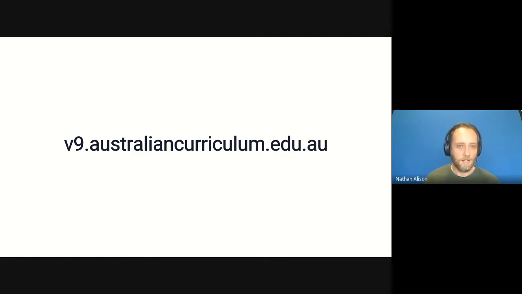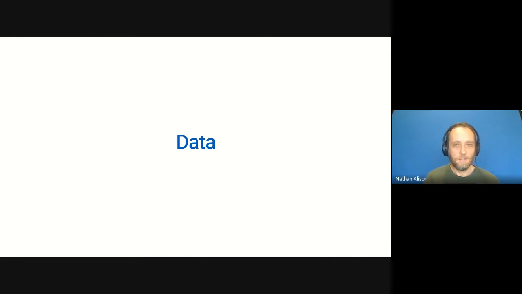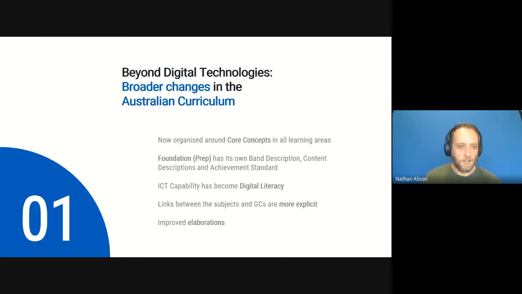But today, the area that we're looking at is data, and Victorian teachers would possibly group this under what we find in our state curriculum, where it is called the data and information strand. But that's most of the content that's in there. What's happening with this area in the Australian curriculum now? So I'll hand back to Bruce again to take over from here.